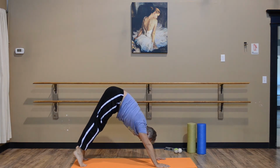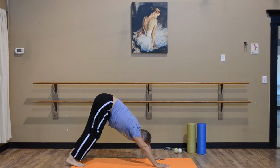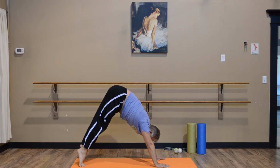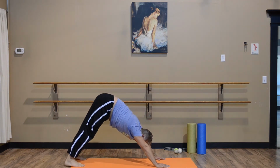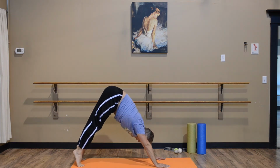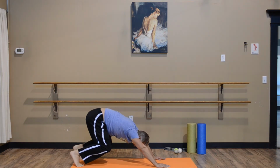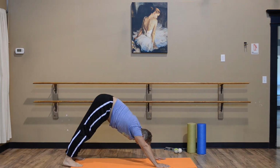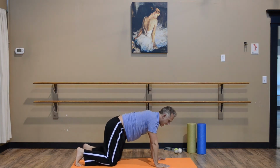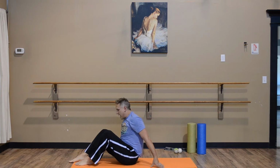Relevé up, release down, plie, and stretch, and up, release down, plie, and stretch. One more. Relevé up, release down, plie, and stretch. Go ahead and now turn over. We're going to lay down on our backs.